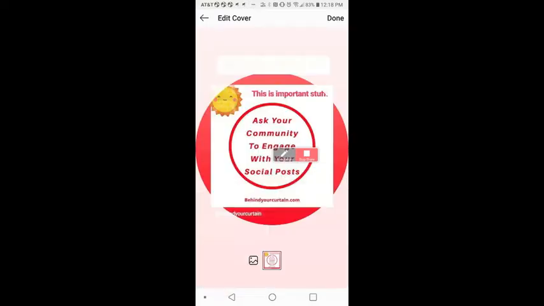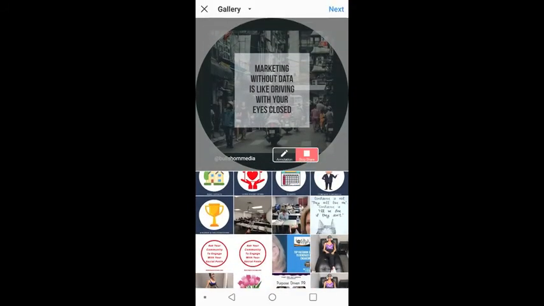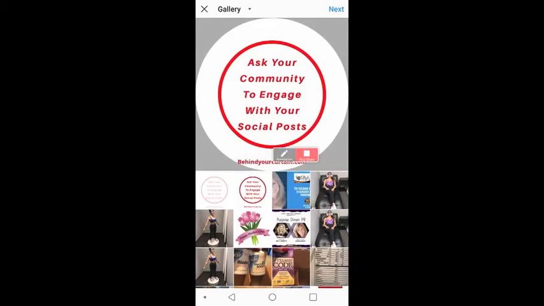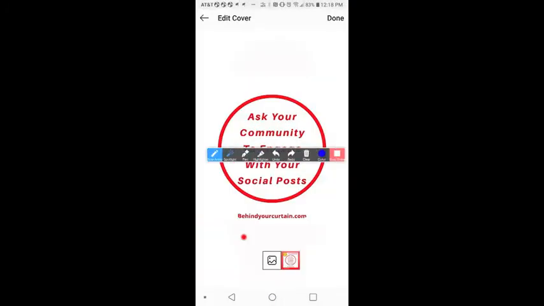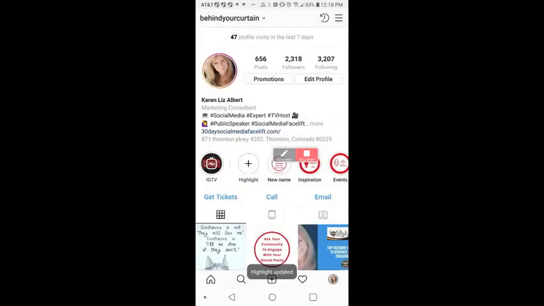And then you can also edit the cover. So you will notice down here that this is the picture that it's currently showing. You can click on this, which will take you into other pictures that you have in your Instagram newsfeed. So if, for example, you wanted to pick a different picture, maybe I wanted to use one of those, then you would select whichever picture it is, and then you hit next, and then you hit done. And then you're back in that same edit again, and then you'll hit done again. And when you hit done, now you can see that it has updated the picture.